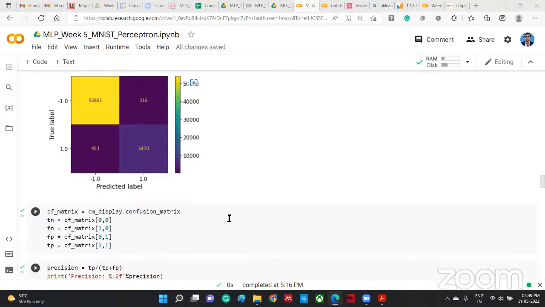Exactly. One thing to remember clearly: when you get a false negative, it means a negative class is falsely interpreted as a positive class. Similarly, for a false positive, a positive class is misclassified as a negative. That is why it is a false positive. If these two concepts are clear, only then can you get the precision and recall values correct. If you misinterpret false negative and false positive, the values of recall and precision will go wrong. Yes, I understand that. In binary classification, it's simple to get all these 4 values.